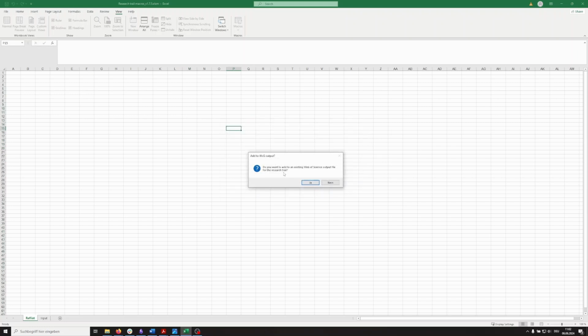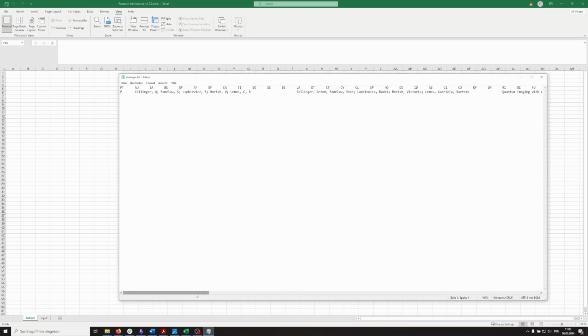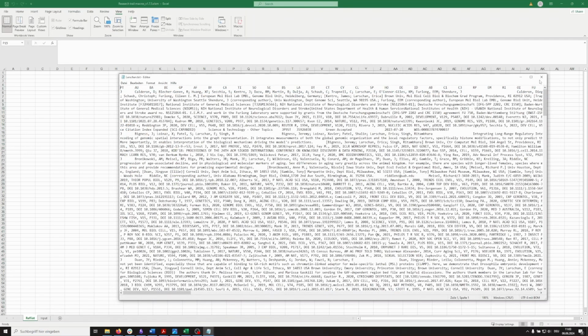Press submit, and then it'll ask us again, do we want to add this to an existing output file or a new one? We press no because it's a different researcher. This was just to show you how it's done. And the result is then again a text file, which is rather short because it only has one entry. But if you want to edit, you copy the line again and you would edit here at the end.